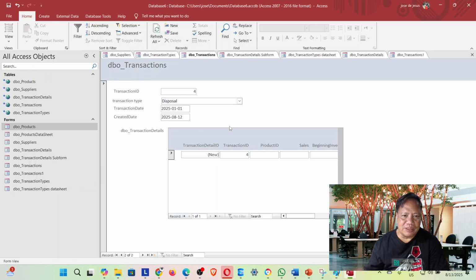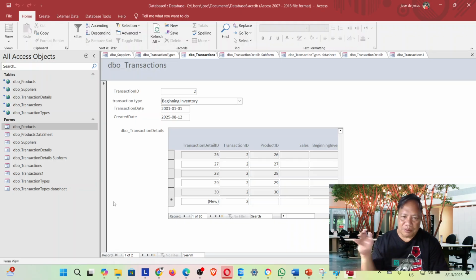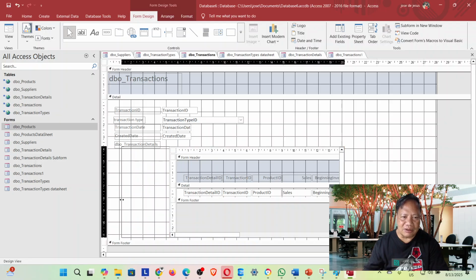Okay, so when we go to transaction 1 up to transaction 2, we see all the beginning inventory here, right? We can improve that design, so why don't we do it now? So I'm not writing any code here, right?